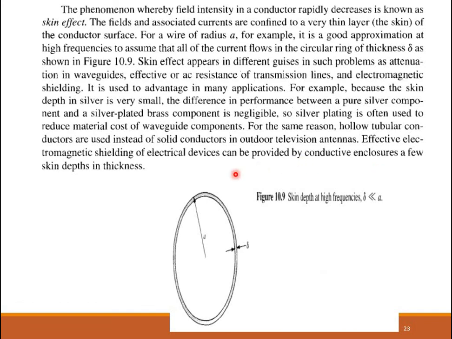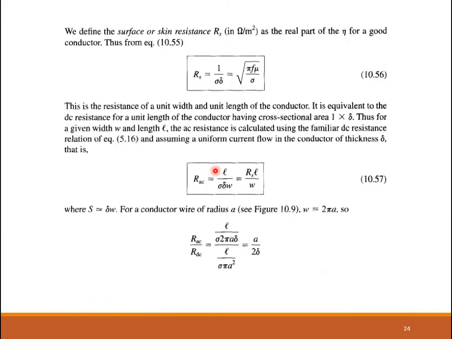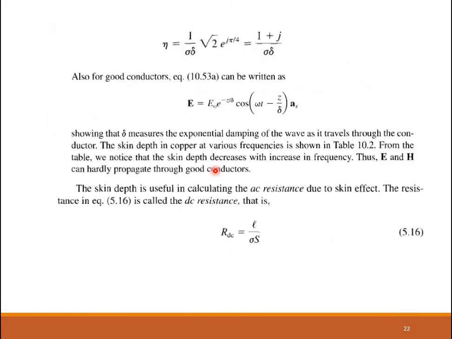Okay, so this is a representation of how at higher frequencies the skin depth is less, first of all, and your field and the associated currents are confined to a very thin layer of the conductor surface. So this is what you're supposed to know about what you mean by skin effect. Okay, so far we have discussed skin depth and skin effect, and now we are coming to the part about the resistance. So an expression for DC resistance was shown earlier. This is the expression.